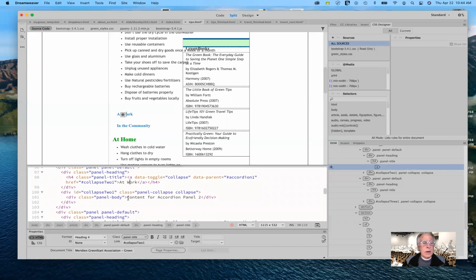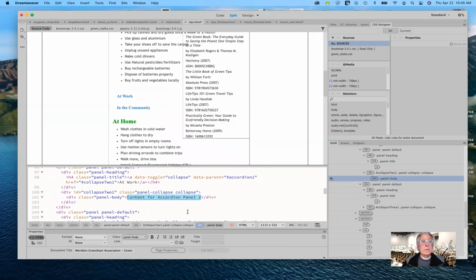Well, here it says content for panel 2. I'm going to run the risk. That's the body panel, and it says content for accordion panel 2. So I'm going to go ahead and paste that and see what happens.